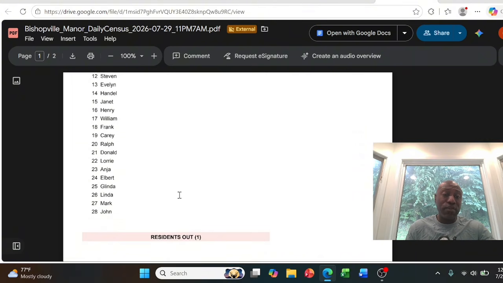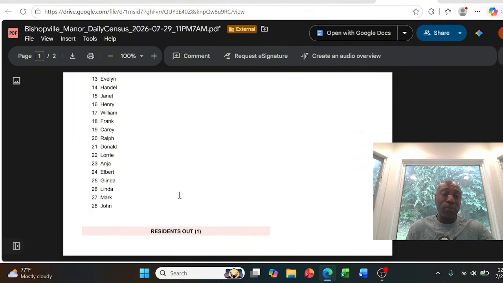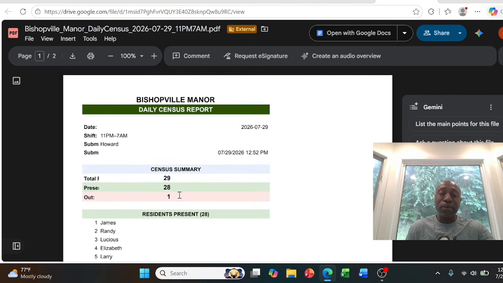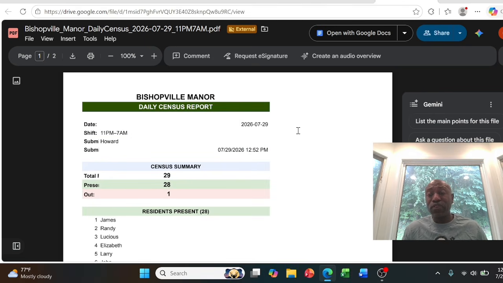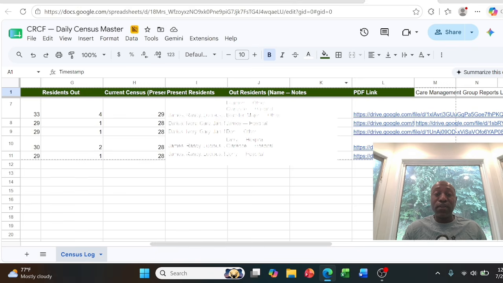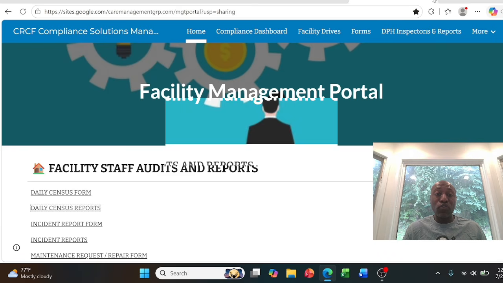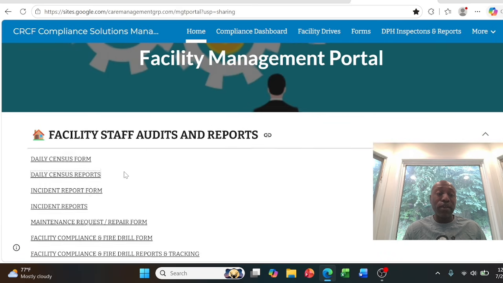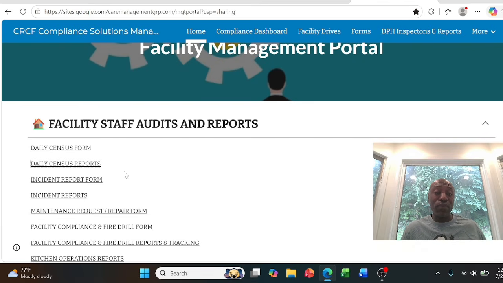But I think we have another person out over there. So that's how this works. This is the Daily Census form that I created, and that's why I created it, to just get rid of that headache of keeping track of census.